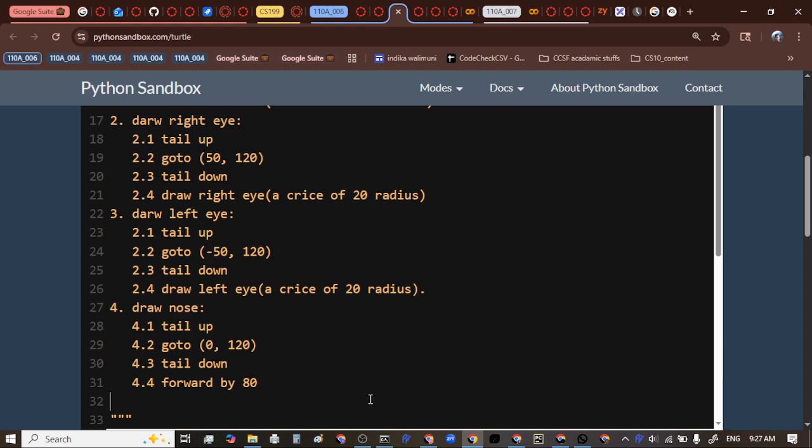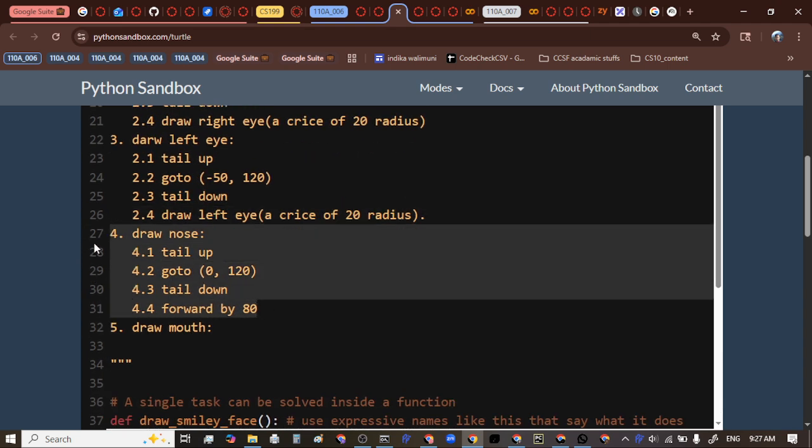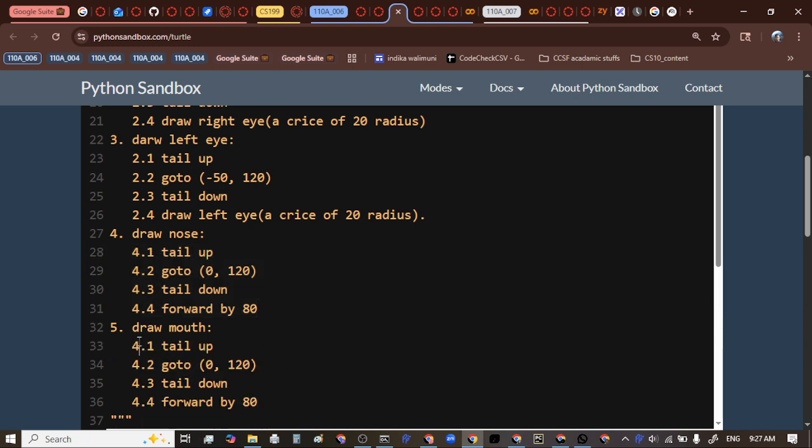Okay. All right. 5. So draw mouth, right? Same kind of way. So basically 5.1 tail up, 5.2 go to, where should we go to?